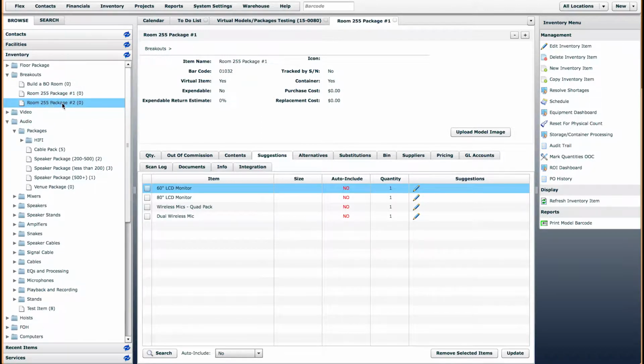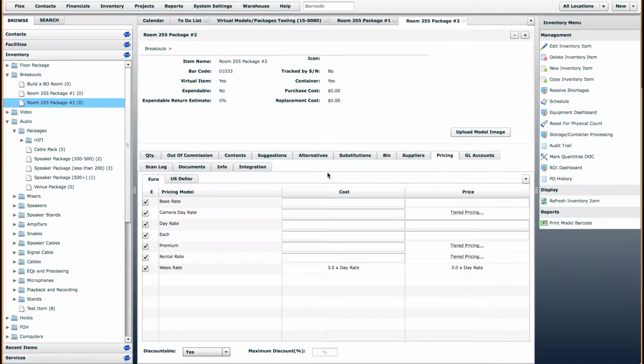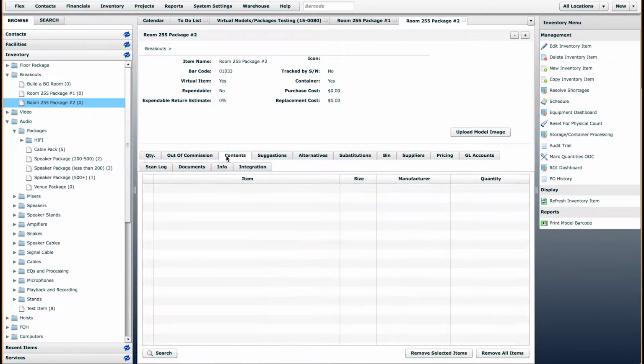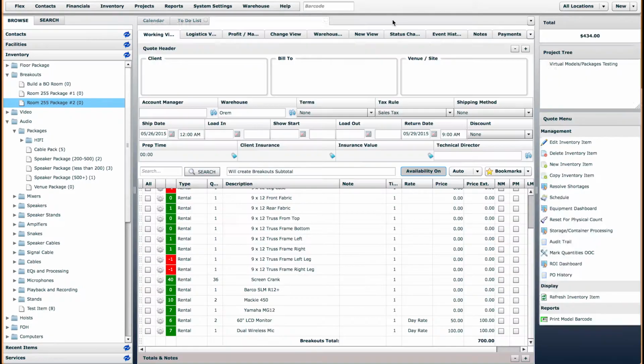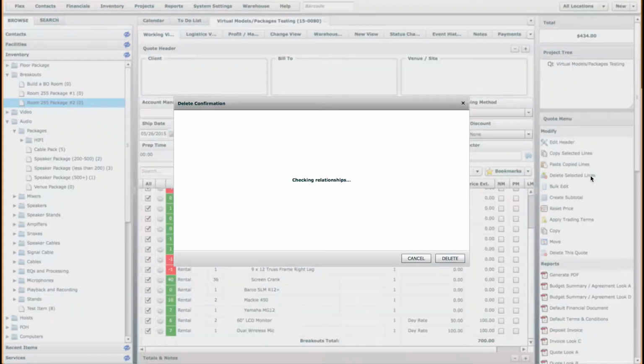So that's just another example of a package, and you can see that I've created this 255 package number 2 as well. And maybe this might be slightly bigger. I didn't put a pricing on that, but in fact I haven't built this one yet, but maybe you have a package 1 that's just the bare bones screen, projector, and speakers, but maybe the package 2 is a better sound system, a bigger screen package, and things like that, and that would have a higher price. So let's close those and look at a couple more examples. We'll also delete all the line items here.